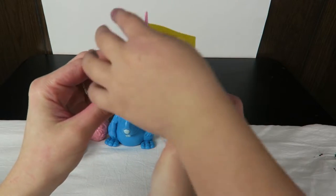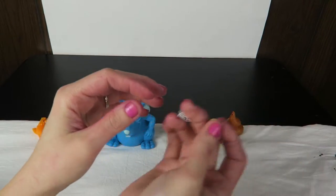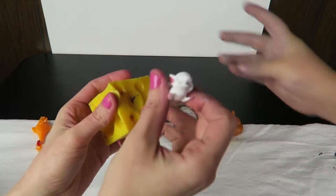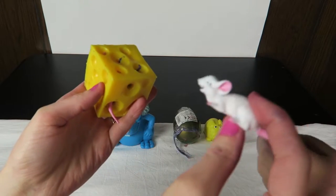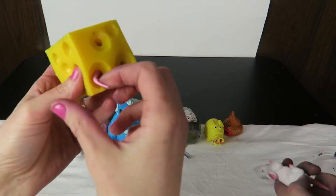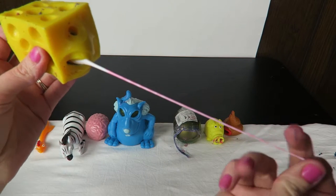I dream about cheese all the time, Mr. Brain. It's okay. Ew, it's a mouse, guys. It's a mouse. That's so close. Go on, pull another one out. I don't know what that other one is.